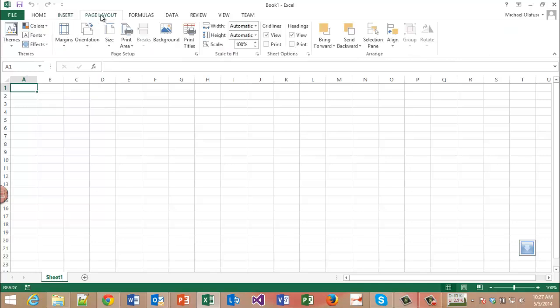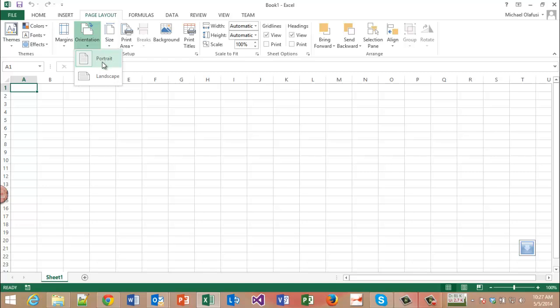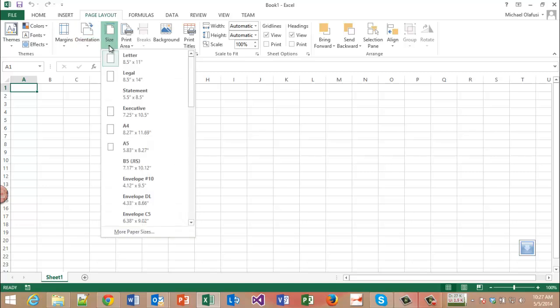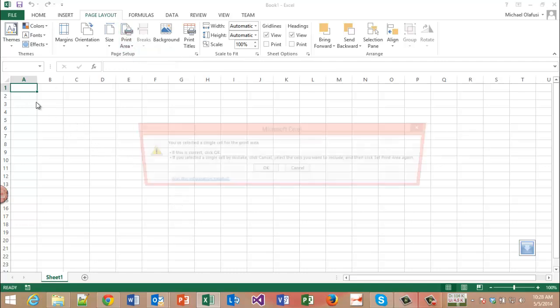Then we've got the page layout menu. The page layout menu allows you to format the margins of your Excel sheets. These are majorly for printing, when you need to print out your Excel document. It's here you get to arrange how it looks in the printout. Here you can set the orientation to portrait or landscape. You can choose the size, whether you want to print on A4 paper or on regular letter size paper. Then the print area lets you select what you want to print. You don't have to print everything on your Excel sheet. You can select the area you want to print.